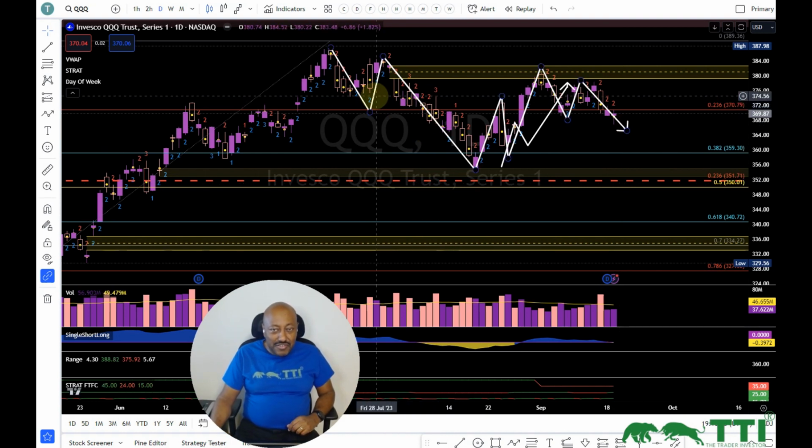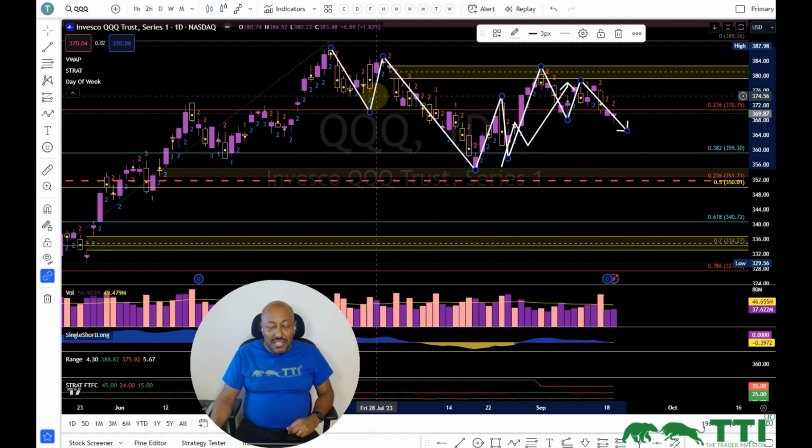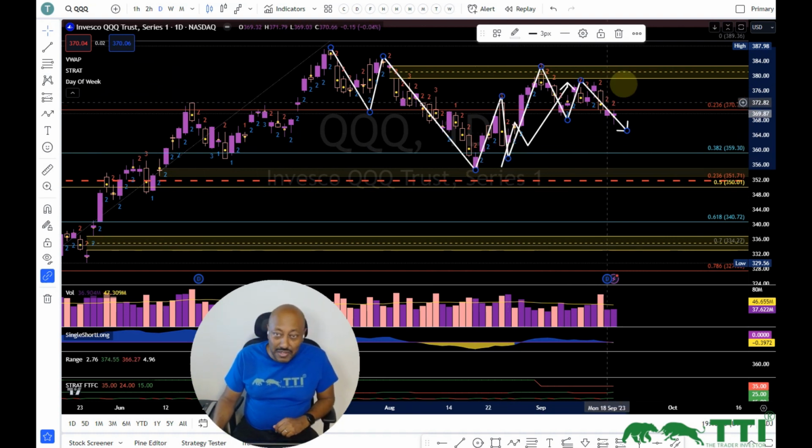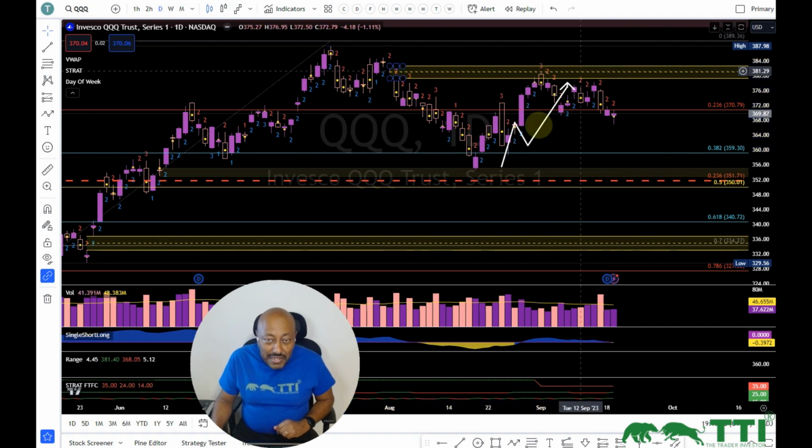So this is where, if you don't have patience, it can get tricky. If you feel like you have to take a trade all the time, it can get tricky. What I say in markets like this, if you're not comfortable, is sit on the sideline. Not losing money is also making money, right? It's similar. So let's keep that in mind.